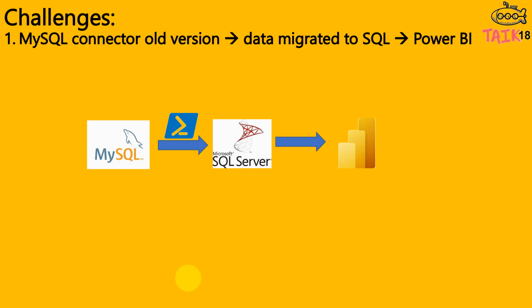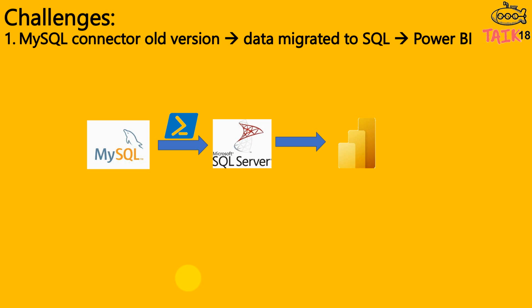So we decided to buy a SQL Server license, and then migrate all our data from MySQL to SQL Server, and from SQL Server bring it into Power BI to display the report. Because it's not a real-time requirement they need. It's okay if they want to see data from 1 hour back. That's also fine. So we decided to go ahead this way.